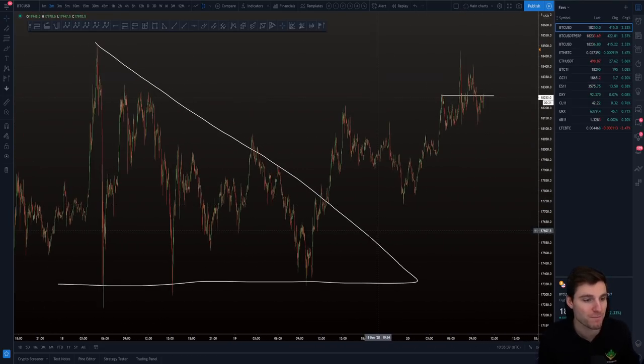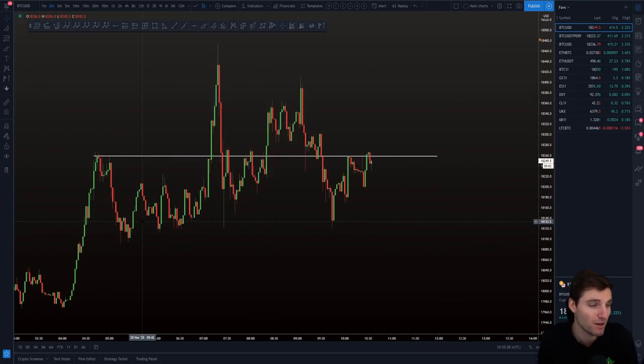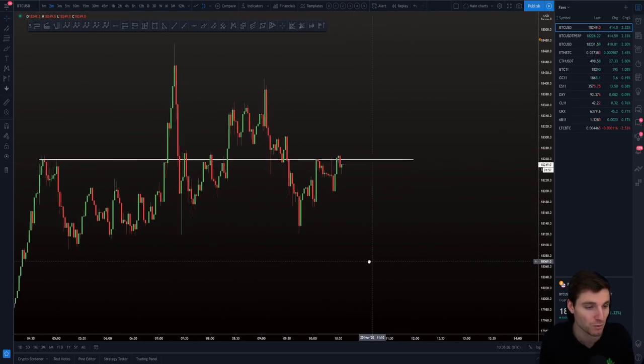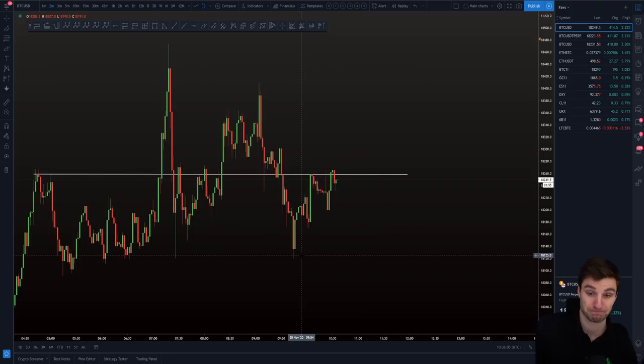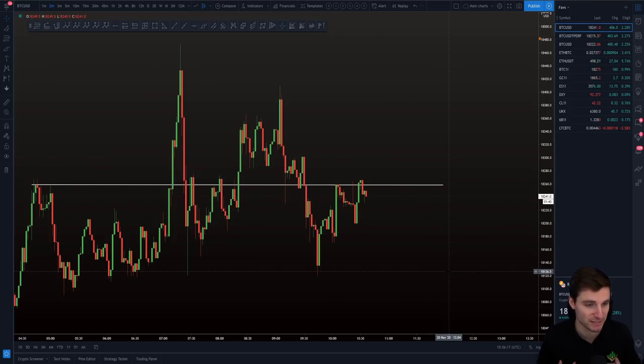We can be aware that this triangle has given a target of around $19,000. But I also think you want to be careful for the swing failure pattern of the high — that could bring you up to around $18,700 before heading down. I'm not really concentrated on that. At the moment I am simply trading this range from the lower range — why would I not be longing from the lower range? I have hit my Take Profit 1, which was the middle of the range. My Take Profit 2 is going to be the higher range. Really not hard trading.